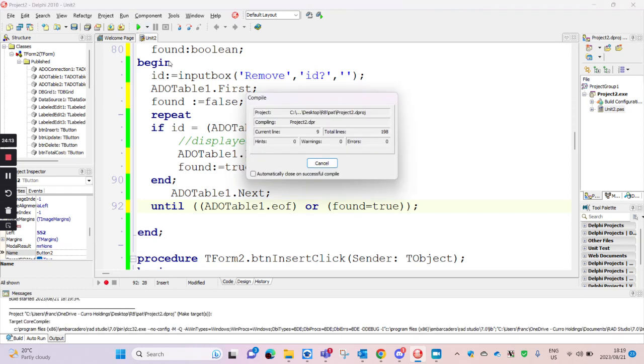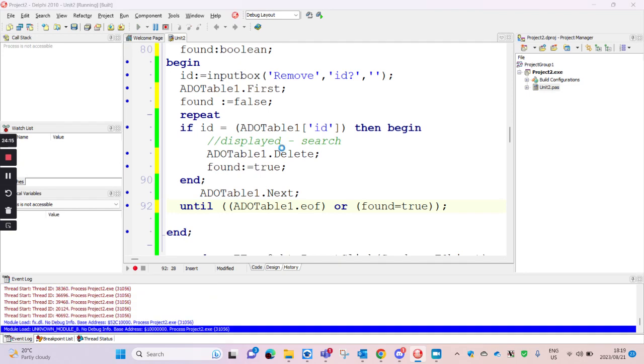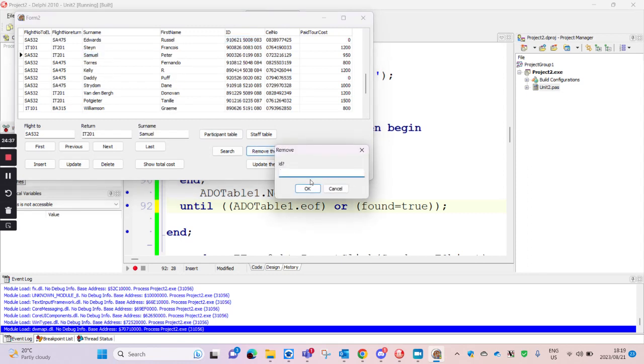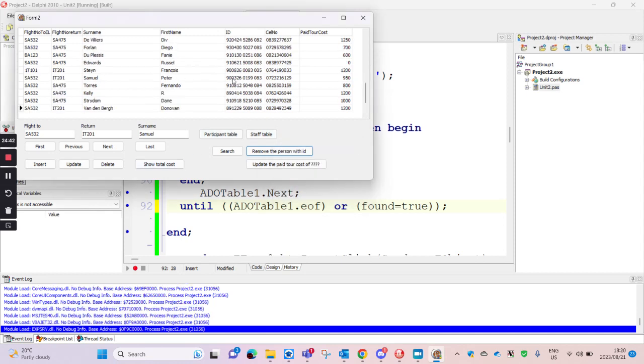So now if we play it, you can look at this cursor as well. Let's say I'm looking for one and I'm giving something that's not there. See, it goes right through, it's at the end. So it never found that one. But now let's say I choose this one. So this is Daddy Puff. I click somewhere, anywhere, doesn't matter where. Remove, I paste this. Now if I click OK, and now Daddy Puff is gone. Or found is true, but why did it not?